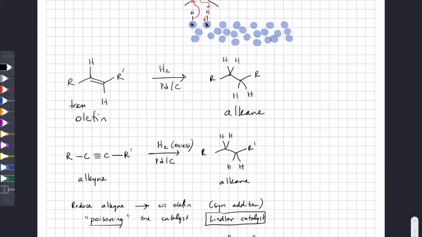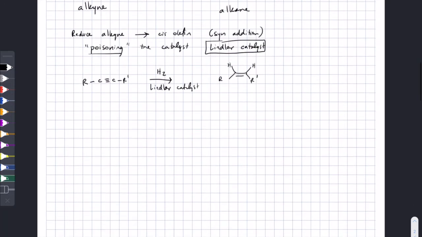All right, so we haven't discussed mechanism there. There's not really a mechanism for you to memorize. You may need to memorize the detail that you get the cis olefin from the alkyne using that method. And you want some practice with that. There's another strategy for getting the trans olefin. And unlike the syn addition with the metal catalyst, this reaction involves a stepwise reduction of the alkyne to get the more stable trans olefin.